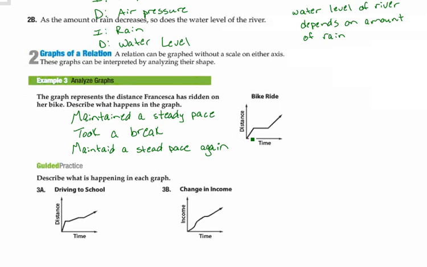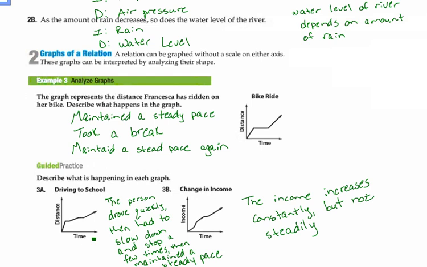Okay, we don't really have to get very fancy there. One thing, some students really like to say, well, she went uphill and then she went flat and then she went uphill again. That's not what this is talking about. You have to visualize what we're talking about. As time goes on, she went farther, maybe away from home, the distance she was from home. Okay, so make sure that you understand the two things that we're looking at, time versus distance. Okay, go ahead and do that with guided practice 3.